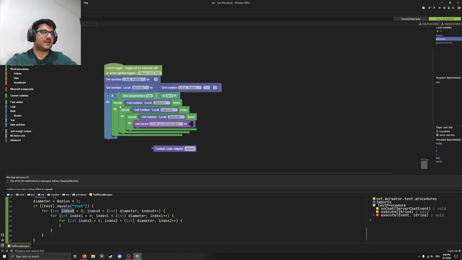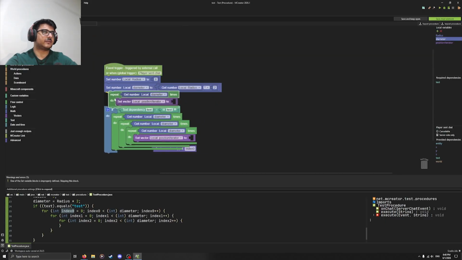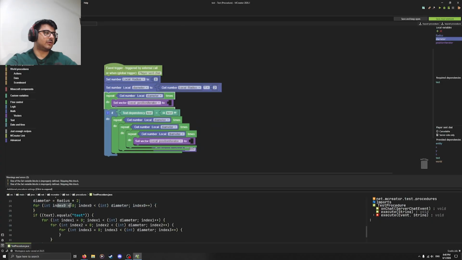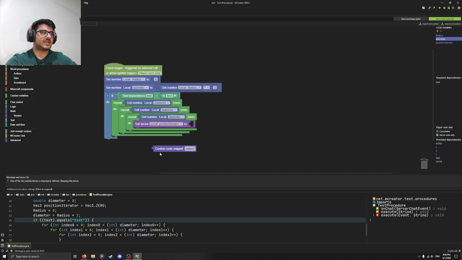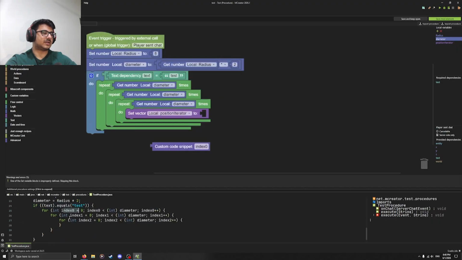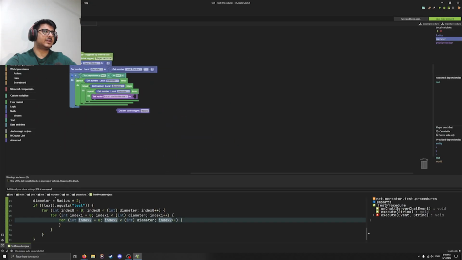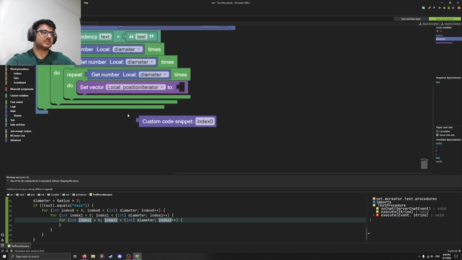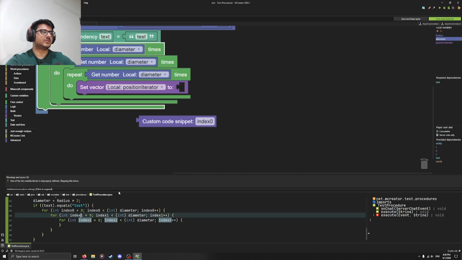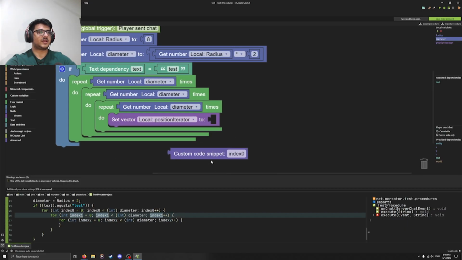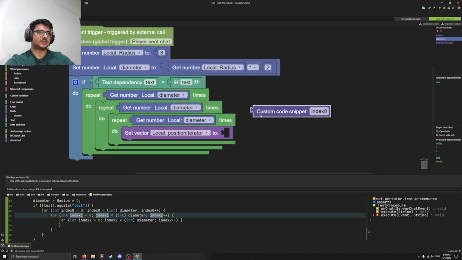So if you have more repeat blocks at the back over here, this will now be index 0, and these will be 1, 2, 3. So be careful. You have to look at the code and see what these indexes are. Usually when the procedure is clean like this, it starts from 0. As long as there is no repeat behind it, it will just start from 0.